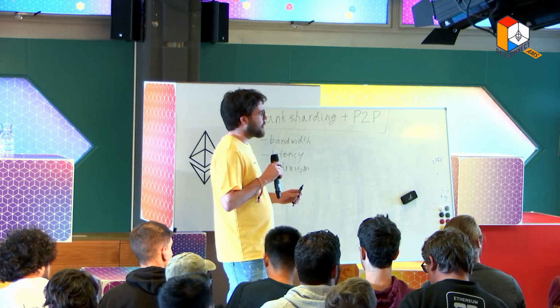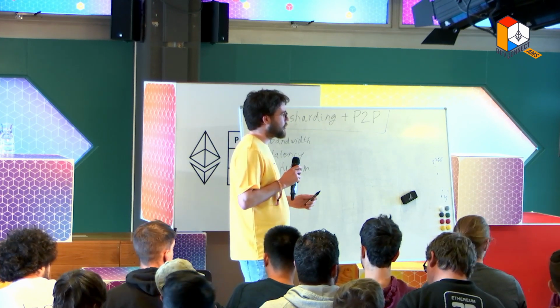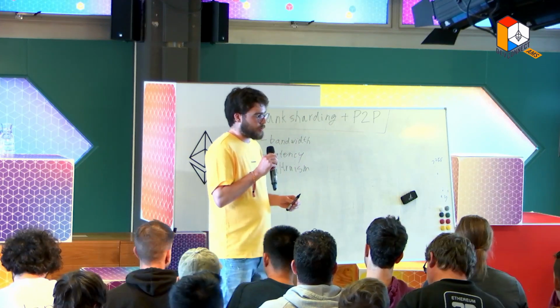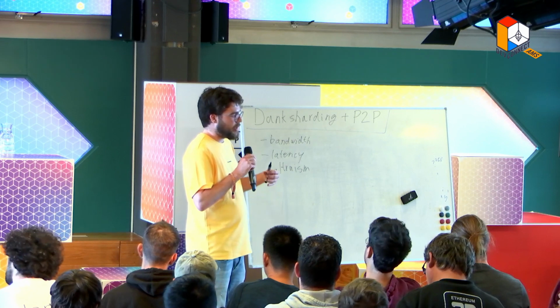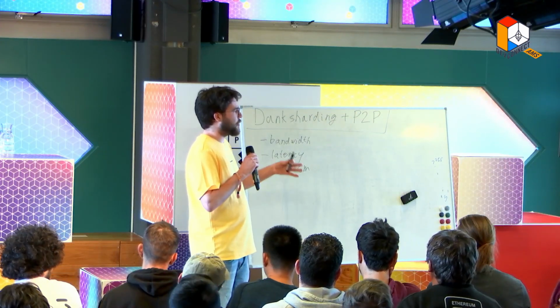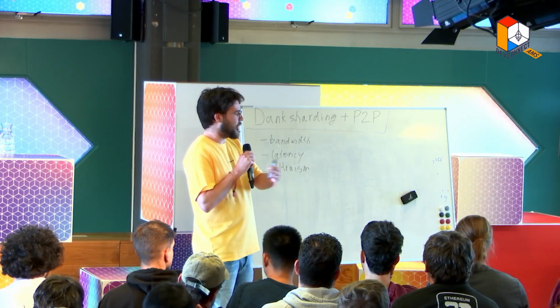Like in the case where the data's not available, I've asked a few people how we root this in economic guarantees. Short term, it's relatively easy. You say, if you can't find the data, if it's not available, you fork away. You say, we'll follow this other chain that does have all data available.